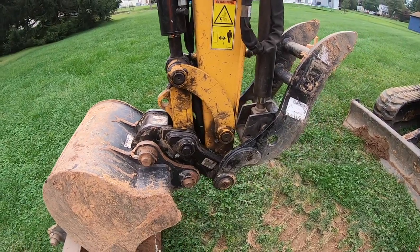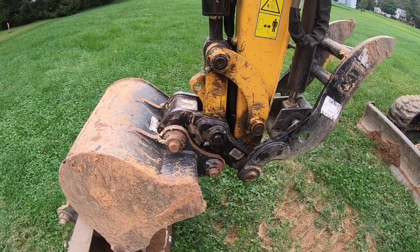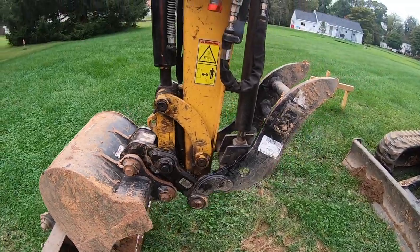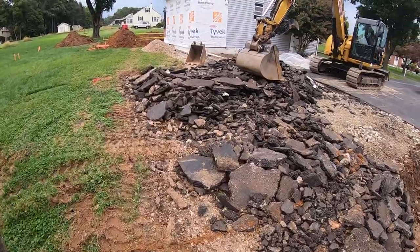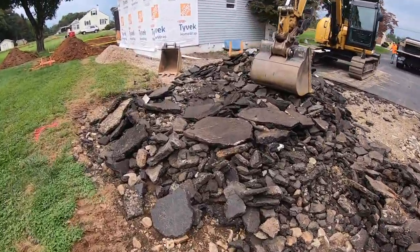But you know how it is. You're not getting it all back together after everything's been all bent up over time. So got it back together. Tomorrow morning we'll come in here, crush up the rest of this blacktop, use it as base in the garage area.